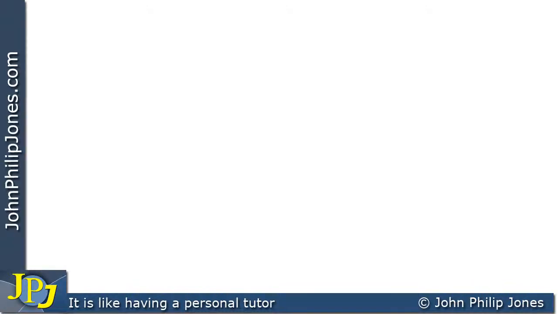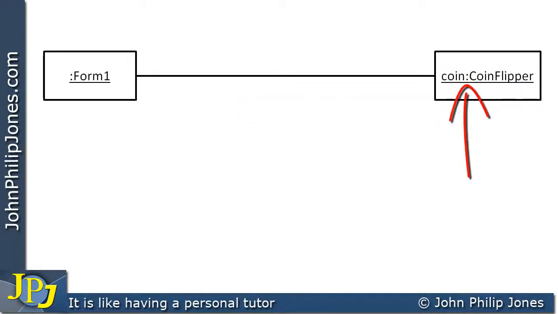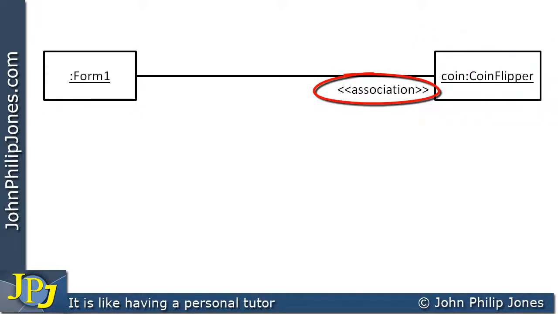At this point it's important that we model the program using a collaboration diagram, and we need to do this before writing the actual code because it allows us to think about how objects will communicate. We'll do this as a Windows Forms application. The first thing I need is an instance of Form1, which I've produced here using the components of a collaboration diagram. Next, we need to create an instance of the CoinFlipper class — I've given it the name 'coin', and you can see the colon and underline showing this is an instance of CoinFlipper. I need to decide on the relationship between the unnamed Form1 instance and the coin object, which I'm making as shown here by this particular stereotype.